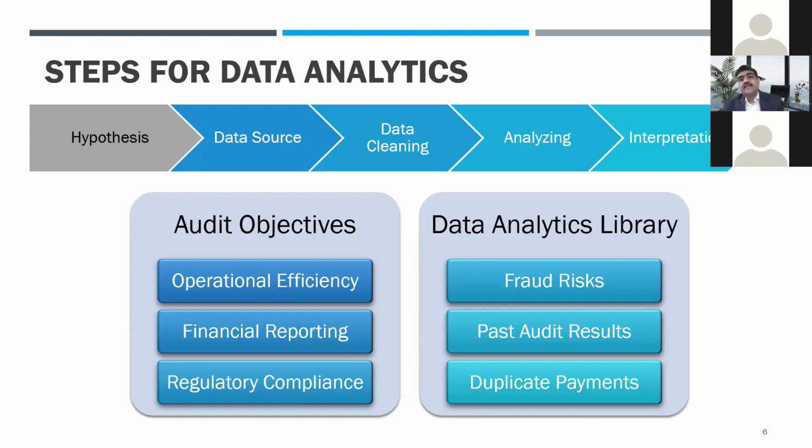The other piece is the data analytics library, wherein based on your past audit results, the fraud list, and the benchmarking exercise you have done earlier, ideally you should have your data analytics library available. So for any specific audit area, you should be able to identify that whenever we go for a procure-to-pay kind of audit, these are the 5 standard queries from the library which the team will have to put in. They will have to perform those analytics and say whether risks or issues are there or not.